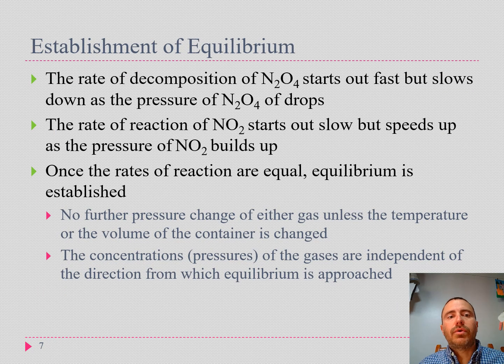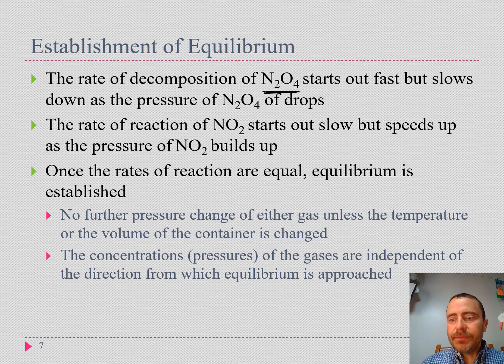So that leads us to, how are we establishing our equilibria? Well, we started with only the N2O4, right? If we think back to our rate of reaction, if we start with a lot of that, then the rate of it decomposing is going to start out fast. But as you decompose some of that, the concentration of it is going to start to decrease, which means the rate of it decomposing is going to slow down. That all comes from when we learned about the rate of our reactions.